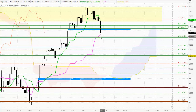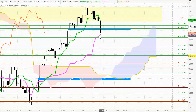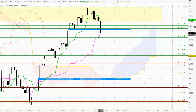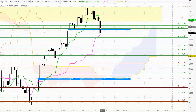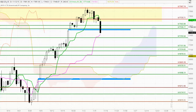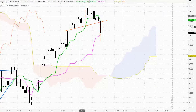Slightly different here with the S&P, where the market is approaching the Kijun-sen, and there is an opportunity for support to come in at the Kijun-sen around 17,418. So it is an area we should be watching very, very closely. Strong support projected at 17,350 just through there. But with the sellers closing with control, finding strong commitment, building on the momentum that we saw from yesterday's trading, it does suggest that we certainly could see the market testing two lower levels and an opportunity to close down through the Kijun-sen.